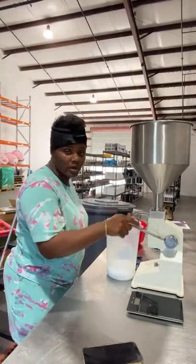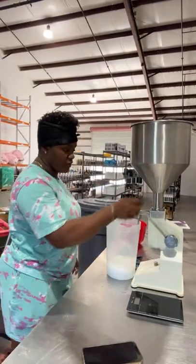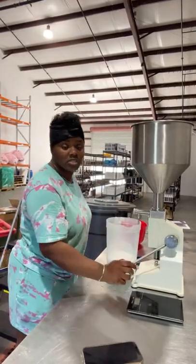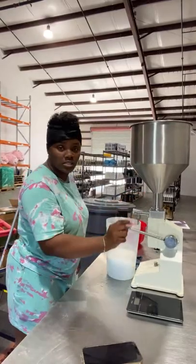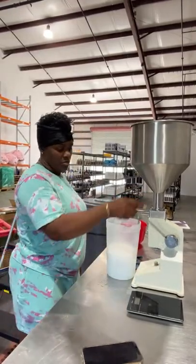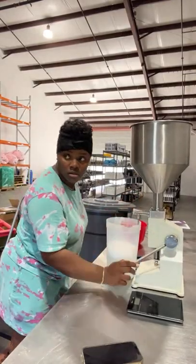If it's an oil-based product, this won't work. So all I'm doing is filtering the water through with soap. So this is not warm water, but it was hot water with a little bit of Dawn dish detergent. You can also put vinegar in there too. I like doing it this way, because it basically is filtering the water through and washing all the product out.